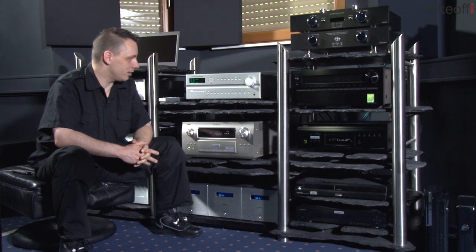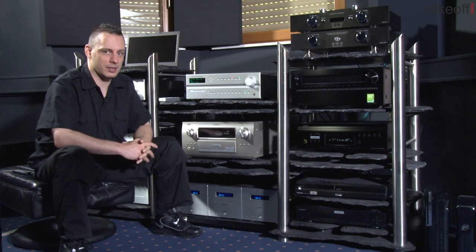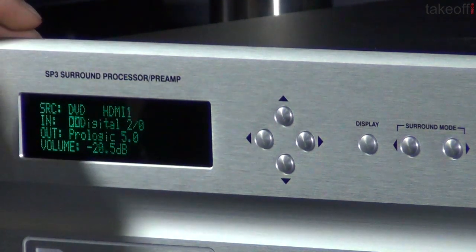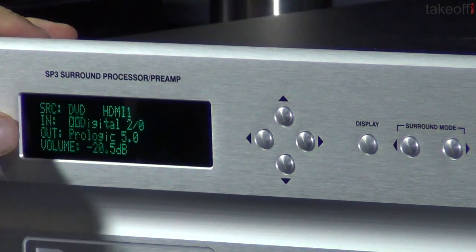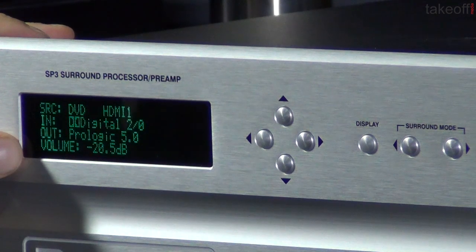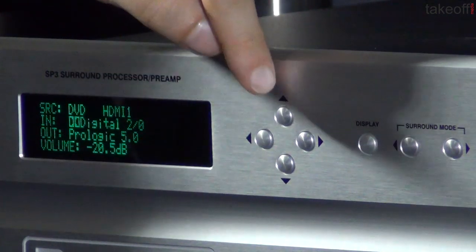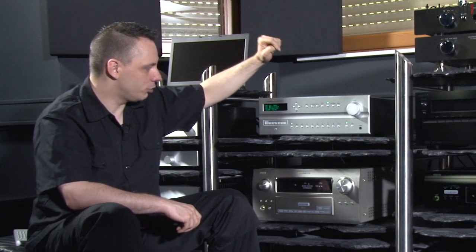Now we go to the digital part, because I'd like to show you something on the LCD screen. The first line of the four-line screen informs you about source and source mode. Then we have input signal, output signal, as well as the actual volume. When I'd like to enter the menu or change settings, I have four buttons. With the surround mode buttons and optionally with the volume control, I can change the particular values.